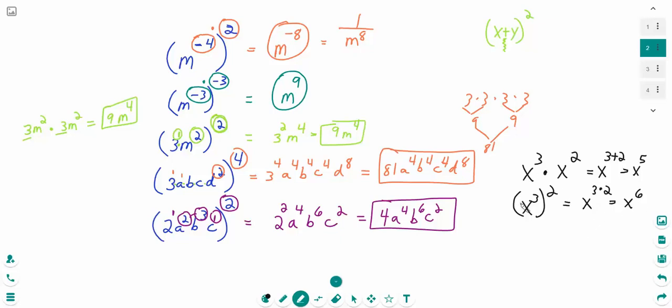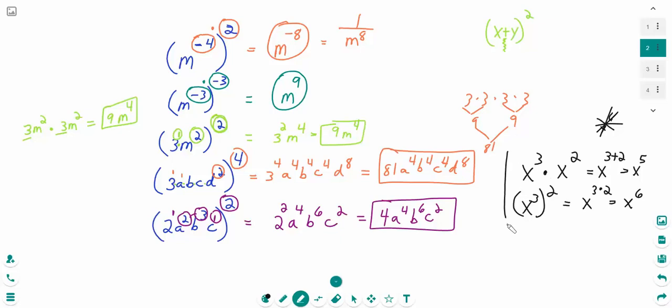Okay, so really make sure that you don't get these two things confused, because that's generally where students make mistakes. Once they've done so many of these problems, they go back to this problem and they make the mistake of going x to the third times x to the 2 is going to be x to the 3 times 2, which is going to be x to the 6. They multiply the exponents here, and there shouldn't be any multiplication of the exponents there. That's when you add the exponents. So over here, we do multiply the exponents. So if you have the parenthesis being raised to an exponent, you multiply the exponents. If you have like variables, you add the exponents when you multiply them.